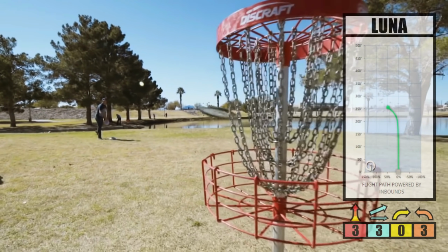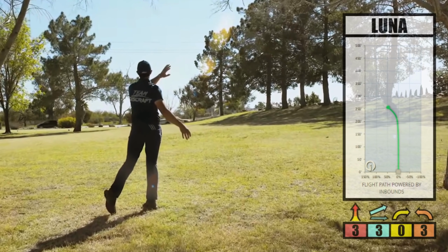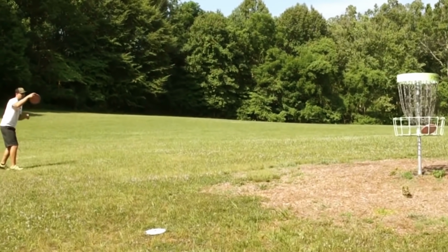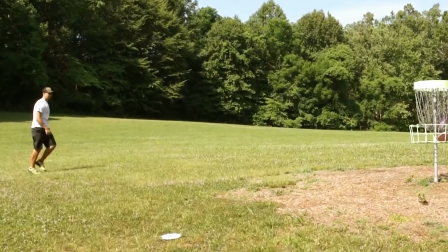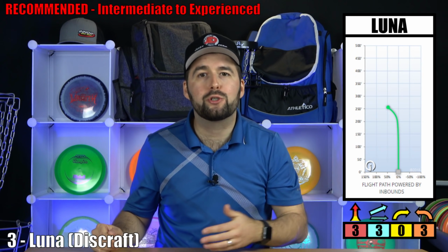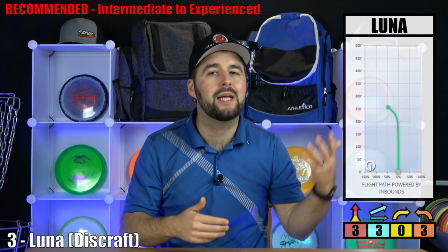He likes it because the disc isn't going to turn over to the right with ease. He can literally throw it pretty hard or putt it pretty hard, get it flat, but still maintain a nice hyzer so that it consistently goes exactly where he wants it. It has the same flight characteristics as the Zone, but with one less speed. And I know a lot of players bought this disc because Paul uses this putter, but I would say it's not recommended for most players because it requires that confidence, that speed, that snap for putting. I therefore recommend it for more intermediate to experienced players. Newcomers really should try something else with a little bit less speed and fade.